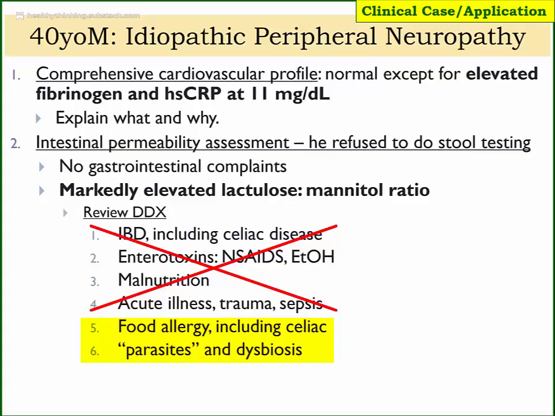I was already pretty convinced that this patient had food allergy, and so I wanted to understand better whether this patient did or didn't have gastrointestinal dysbiosis. I was pretty convinced that he did have dysbiosis. Again, my model for assessing this patient is that he had food allergies, and when he consumed foods that he's allergic to, in this case specifically shellfish, that triggered a leaky gut, and that triggered the absorption of more microbial molecules, and he cross-reacted with those microbial molecules to produce this idiopathic peripheral neuropathy.